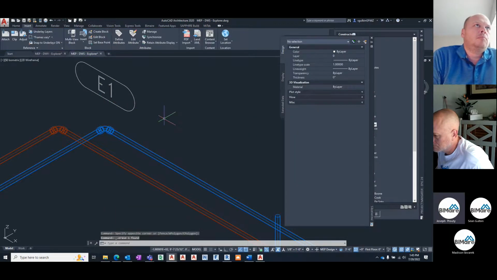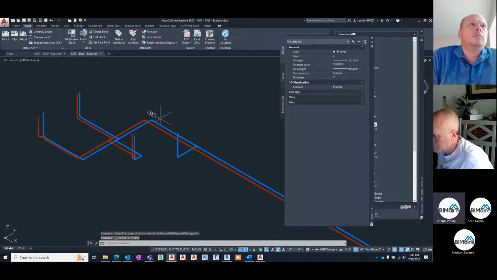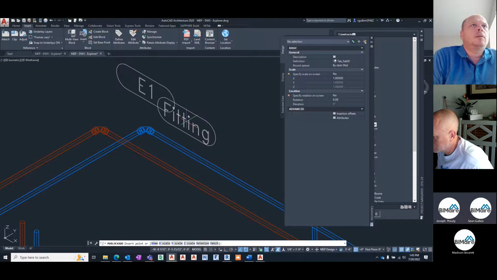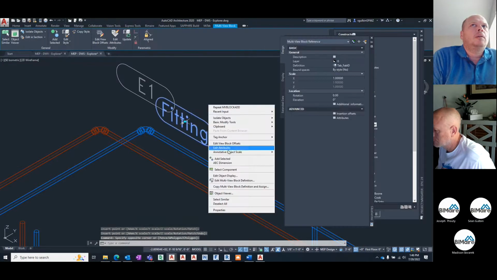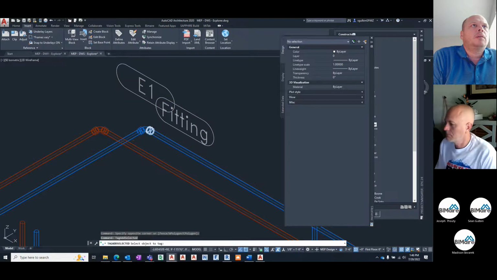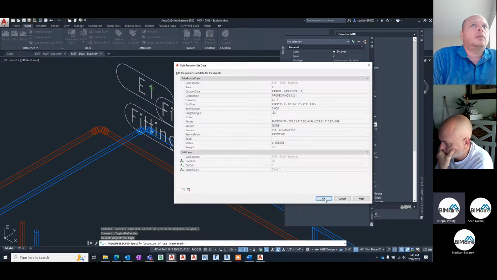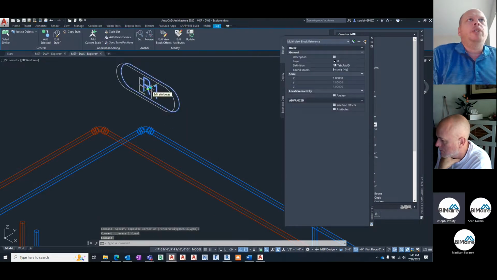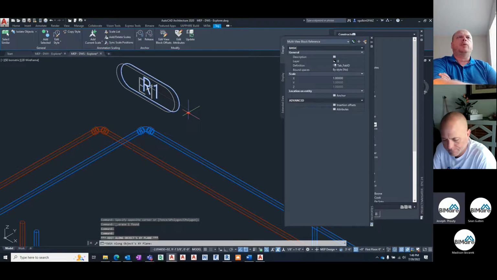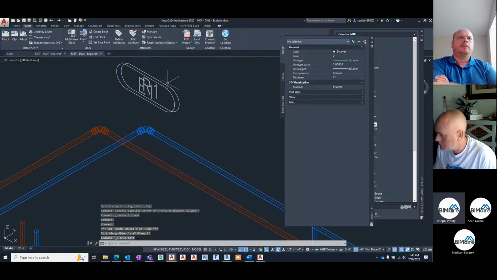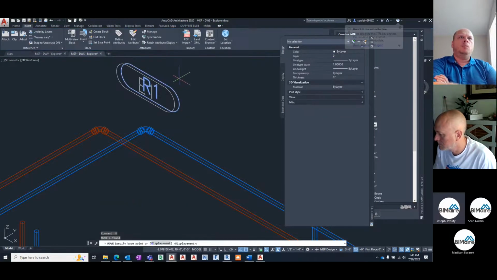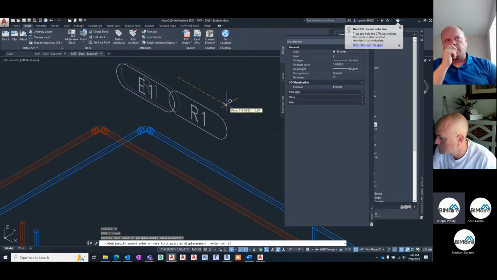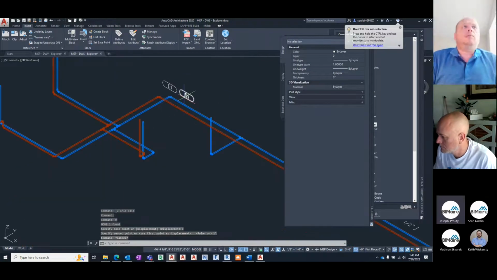Now, one thing I don't know, if we tried doing a tag on one of those little couplers, I don't know if it'll do anything with those. Okay, just for my own reference, just so I know. Yeah. Not sure. I'm not sure if it's going to pop in anything or not. Should we be doing that though, or should we just say you need two of those every time you have this? No, we're not going to do that. I just want to know for my own reference. Yeah, because you'll have two at every single one. That'll convolute the drawing so much you won't be able to read what's going on.